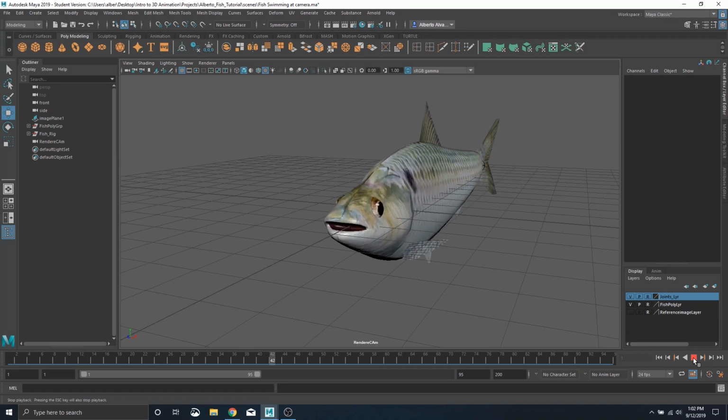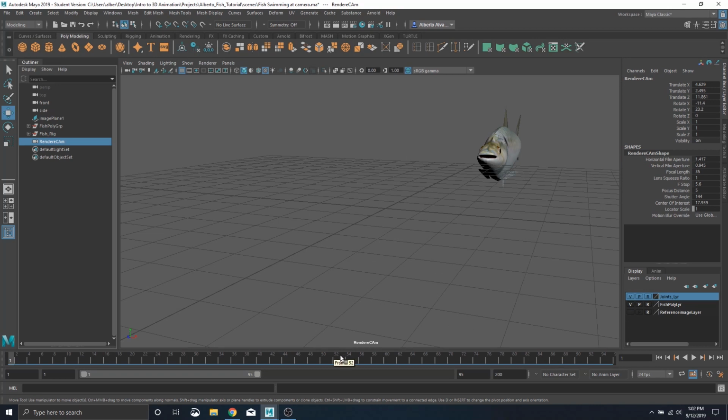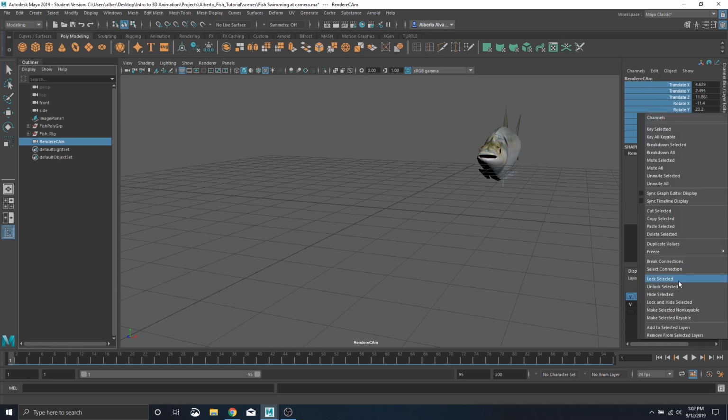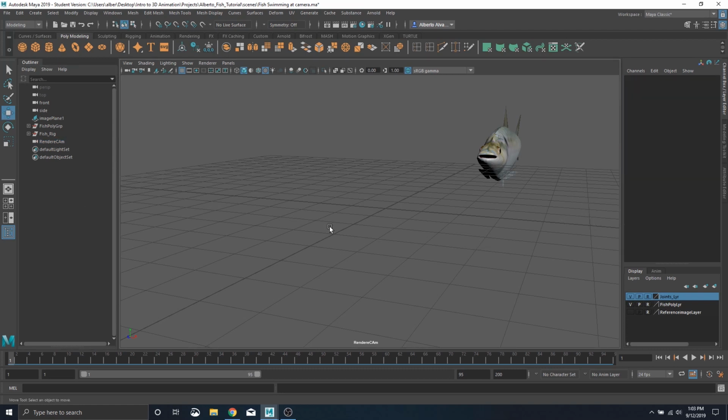Alright. I'm going to select the render cam. This is the angle that I like, and you can see down here which camera you're using, render cam. And once I find an angle that I like, I'm going to select all the components in the channel box of the render cam, right click and do lock, and you see this gray area pop up. What it does is it doesn't let you move your camera around. So now if you wanted to tilt and move around, you wouldn't be able to.